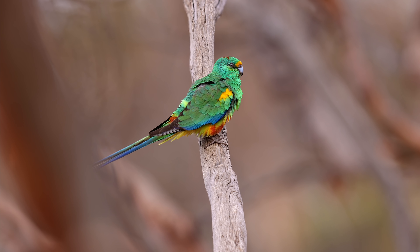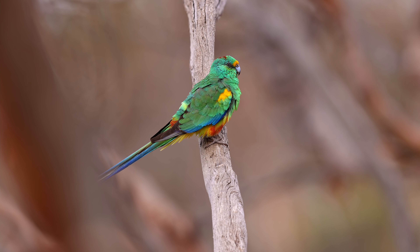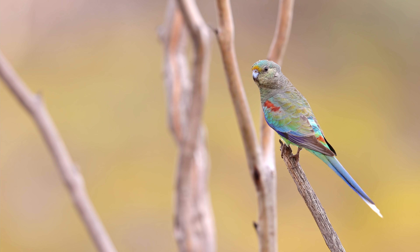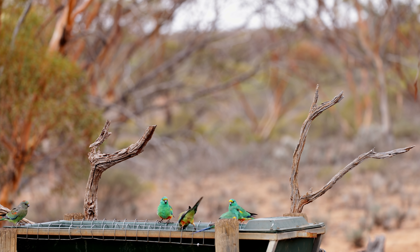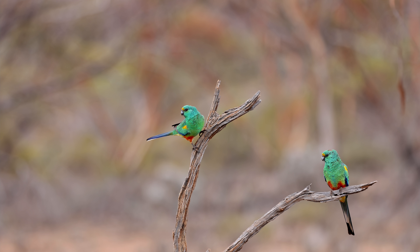Early morning, just got to our spot. Beautiful fog and sunrise right behind me, so we're just going to put out a couple of perches, get ready and hopefully get some birds. Just set up inside the hide, it's still pretty dark — ISO 12,800, f/5.6, 1/320th of a second. Already seen a few brown birds around. It's quite foggy outside, a bit of overcast, so we should have some nice soft light, but it also means the birds are probably going to come to the water a bit later.